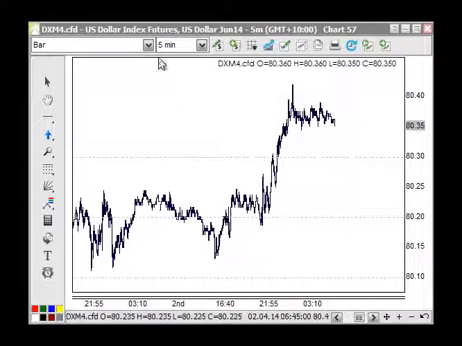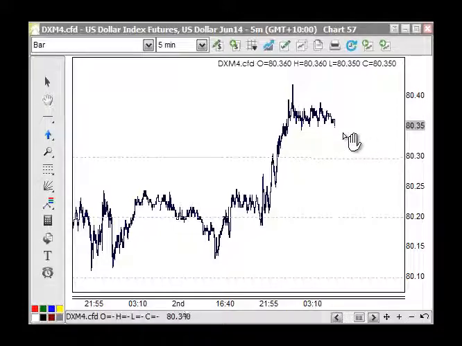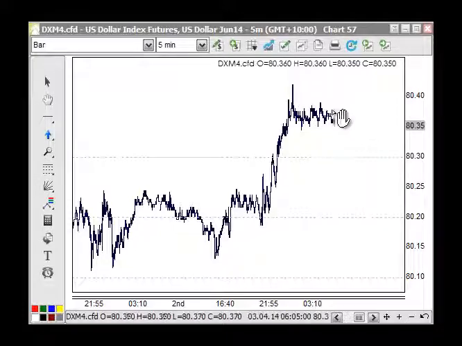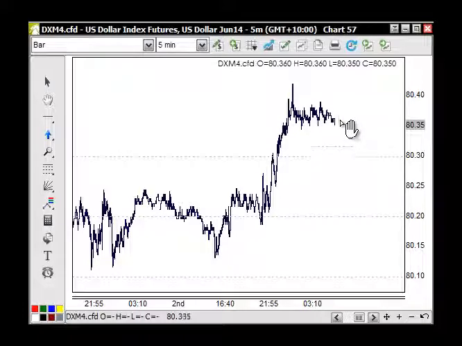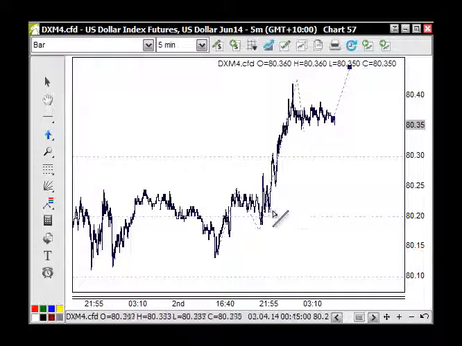So on the 5-minute chart, we can see that it's moved up through here, but it hasn't tested it as support. But I can see that this here is corrective, so I can see that this will move up further. We'll just start from here. We've got up for 1, back for 2, 3, 4, and we'll see 5 up through to here. Probably the same length as this one here, roughly speaking.